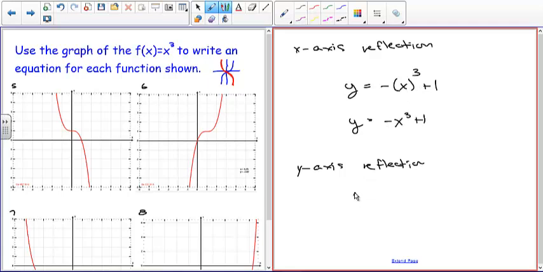With a y reflection, what would happen is you would put the negative sign inside, but negative x cubed is negative x cubed. Because what we're doing here is you have negative x times negative x times negative x, so we multiply the x parts together and we get x cubed, and then we multiply negative 1 times negative 1 times negative 1, which is negative 1, so it becomes negative. So you can see that they are the same.